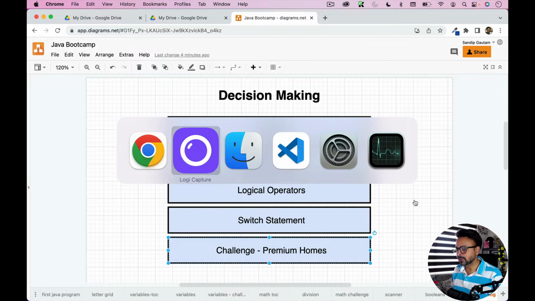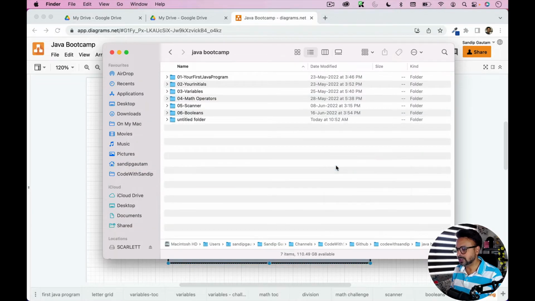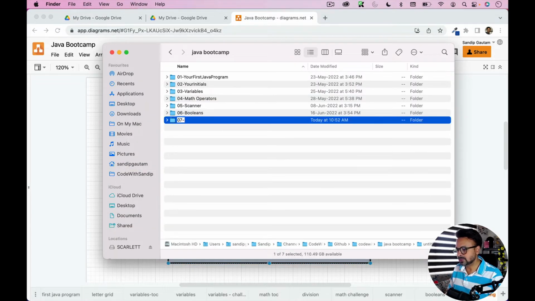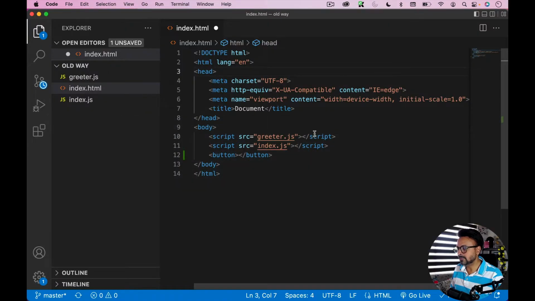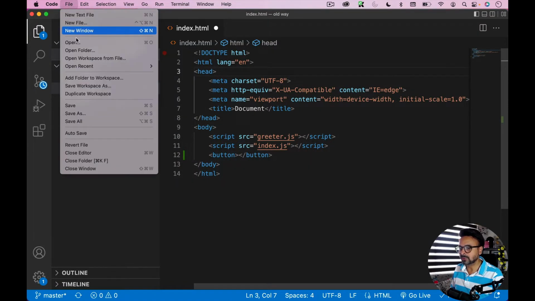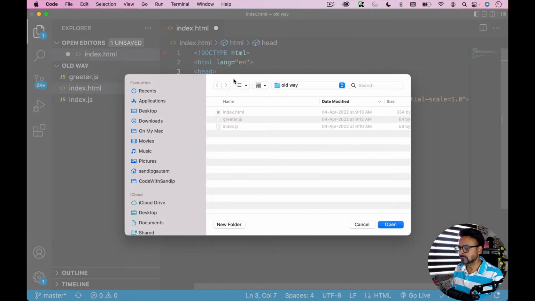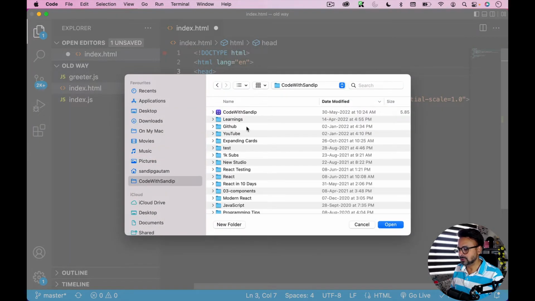I'm going to create a new folder here called 07 and name it decision making. I'm going to open this folder inside my Visual Studio Code.